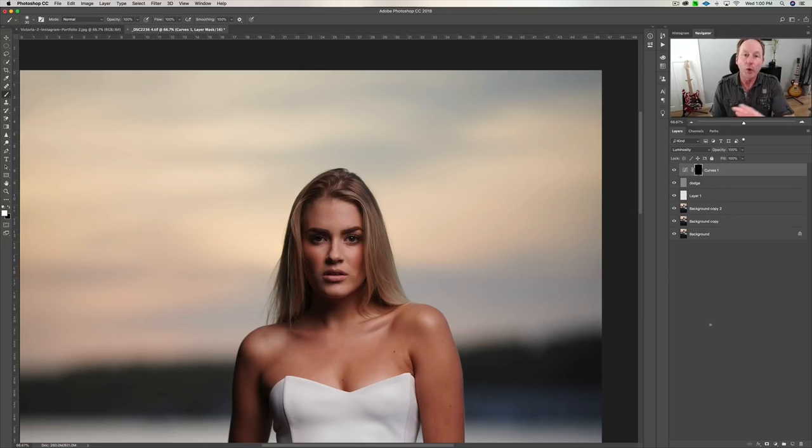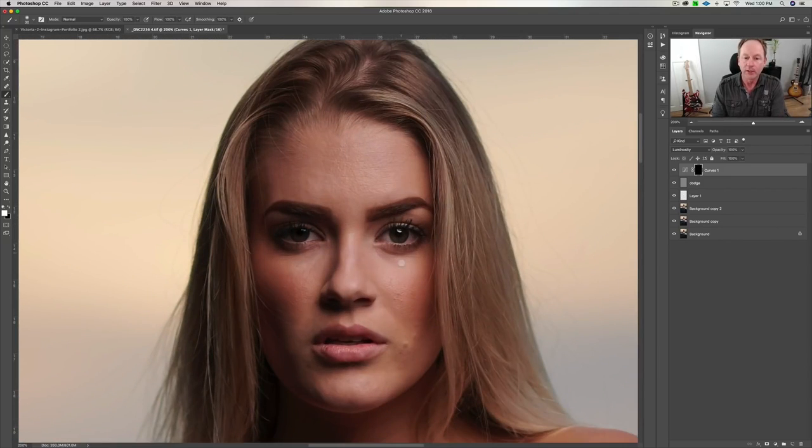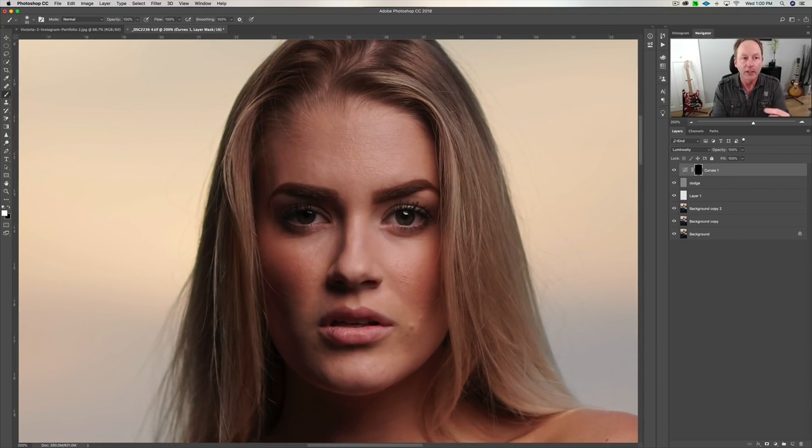One tip: vary your brush size. Have a soft brush and a low flow rate, but also vary the size. You may want to start out with a larger brush on the forehead, then go to half that size, then half that size again. The reason is so that your highlight is gradual — it's not just one big white spot. So starting in the forehead, then the nose, under the eyes, the chin, and then back it off if you think you went too far. That would be the second round of dodging.